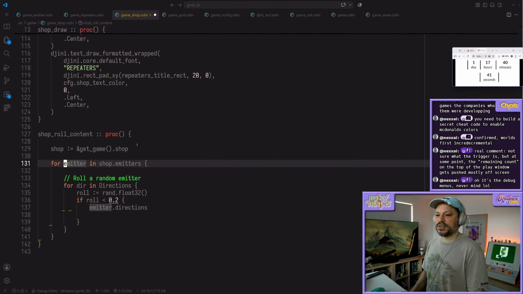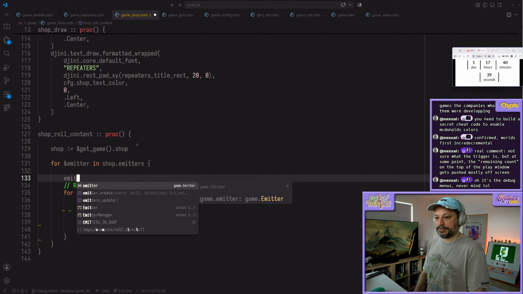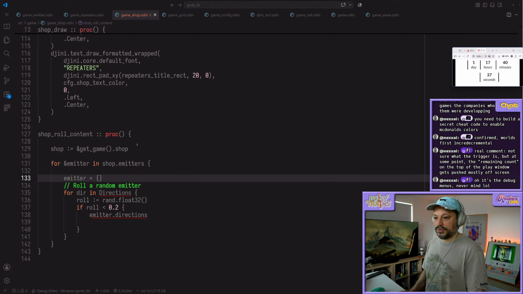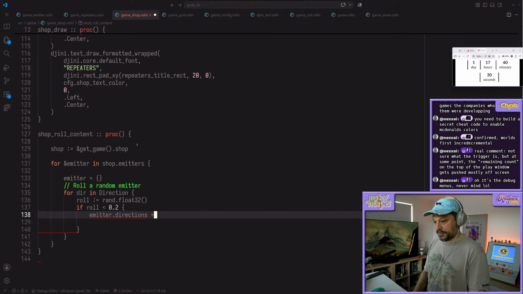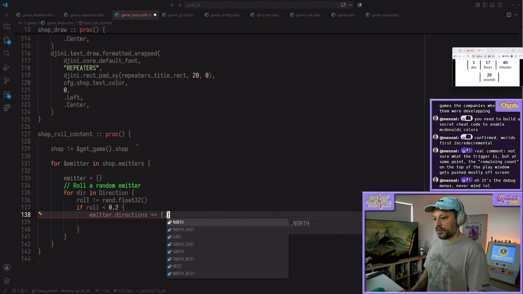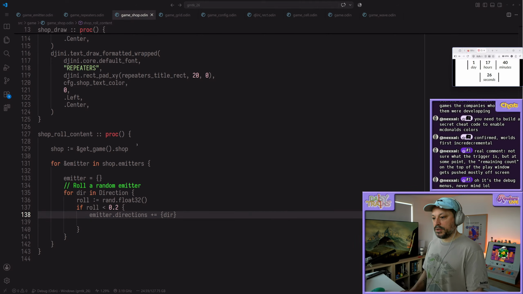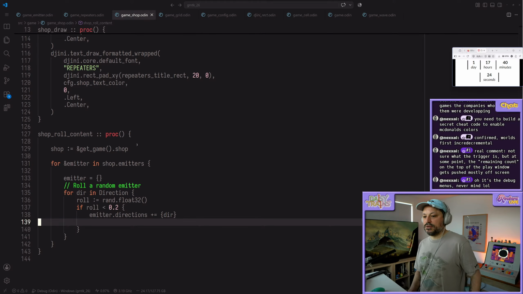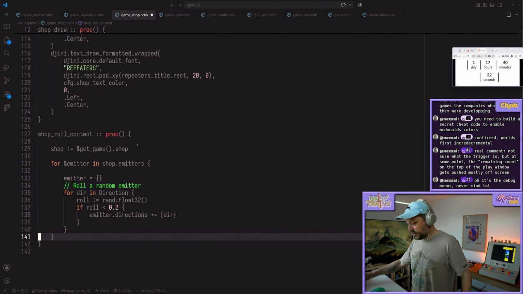We need to, I guess, make the emitter just nothing. So yeah, okay. So this says there's a 20% chance. This music's epic in my ears.